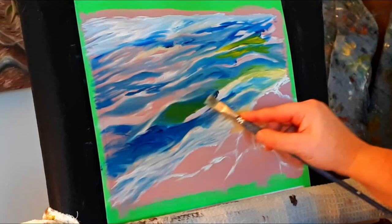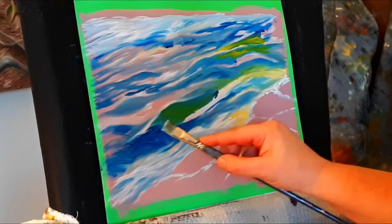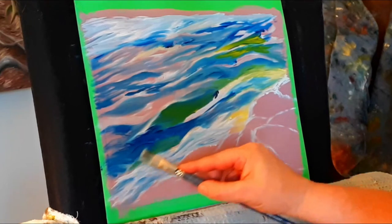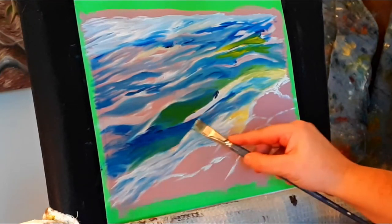And if you're going to add in a nice brilliant light color, I like to use yellows as my brilliant highlights, then make sure it is a very brilliant color.